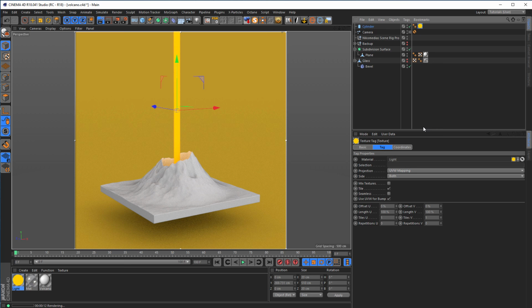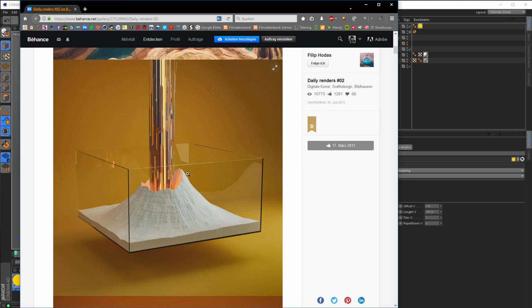So, save it, Control S. Let's make something like this thing here. Don't know what he did here, but let's try something. And I see we have much more glow here, but this we can make in post or a little later. First we have to make this building because it's in front of the clone then and of the light, so we have to work later on with this.